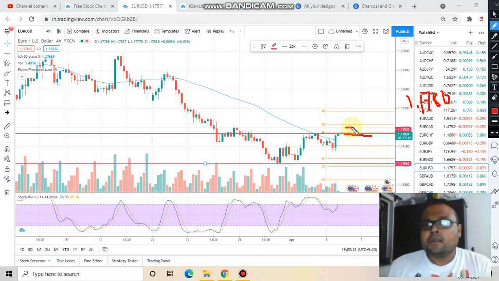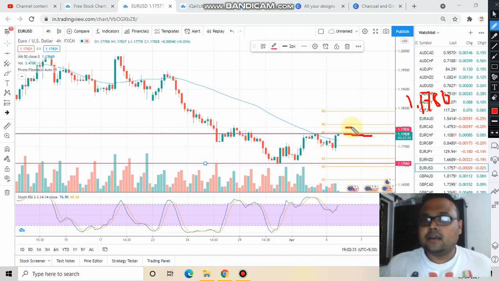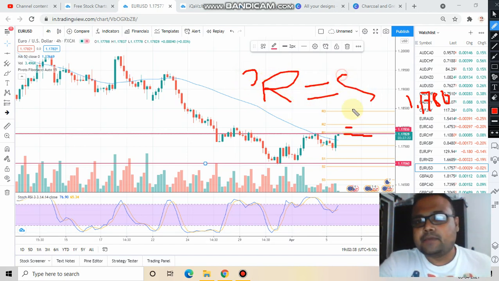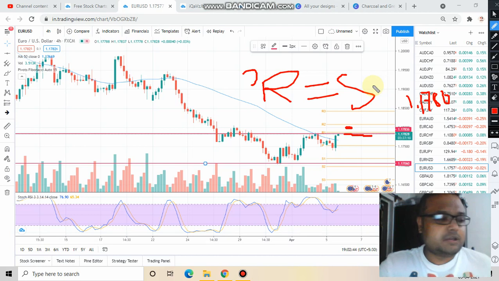When market will be trading above this level for at least 4 to 5 hours, just observe the price and see how the price is doing. If you see the price is trading comfortably, price is not struggling above this level, then the resistance has become the support now, and you can go for a buy above this level. So you can see that the whole picture has changed because of the weekly chart.